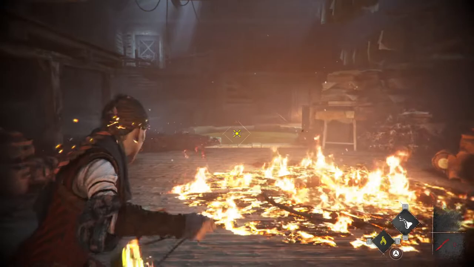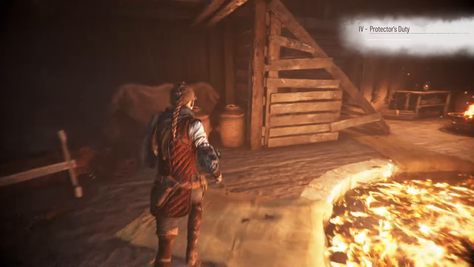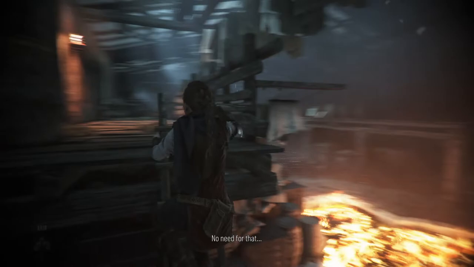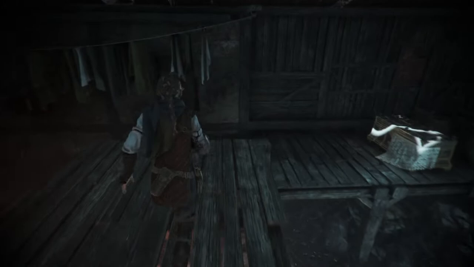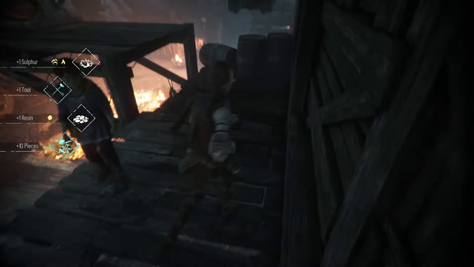Coming. All right. You safe? I saved my skin. The tar did. Can I get up here? This stuff works miracles. Anyway, thank you. Yeah, there's supplies over there. Hey, I want to see what's up here. There's supplies on this side. I want to get them. Ooh. Please have something useful. Big chest. Because they weren't expecting people to do that. All right.